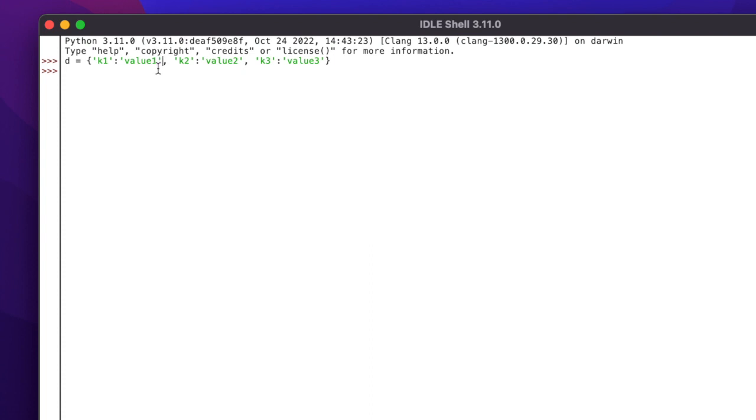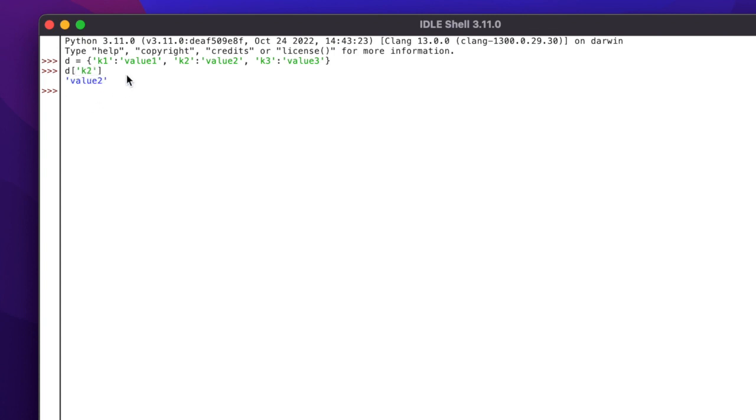So let's take a look at that. So first, let's see how we can actually grab the object using the key value pair. So let's say we want to know what the value of this key K2 is. We can simply do D of, and instead of doing an index, instead of going like 0, 1, we can just do D of K2. And we get our value, which is value 2. So we grab the value object, which is the value of our key right here, by using this key.